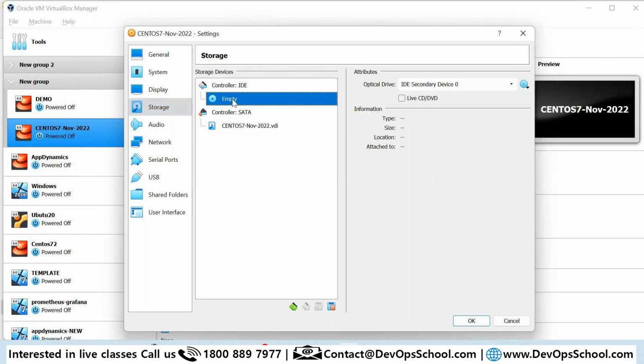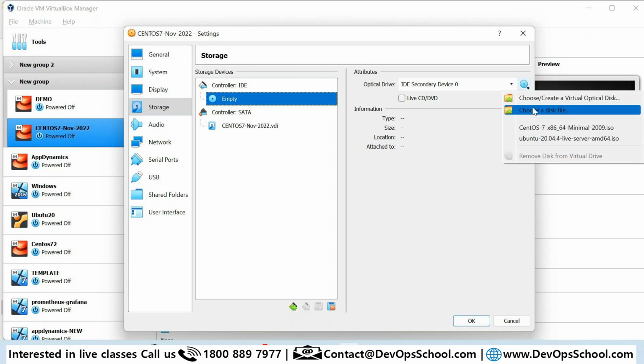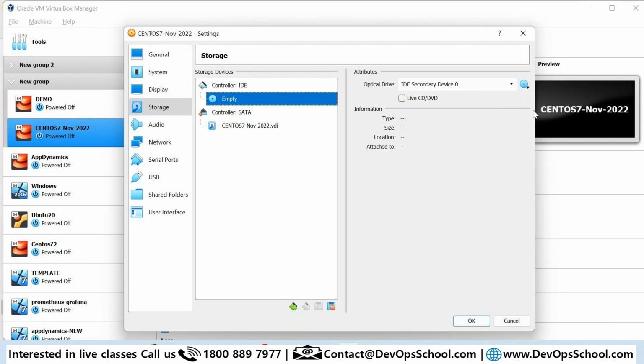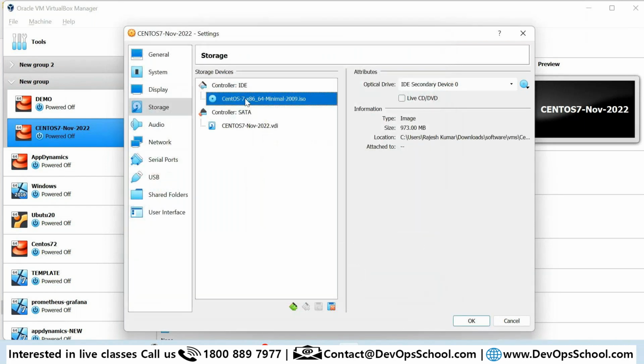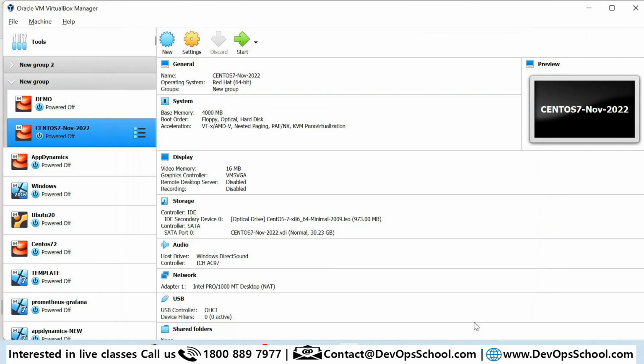Guys, please focus on it because many times you lose time, and I see that many people say, hey, I don't know where to click and this, that, and all. So I click on the storage and then empty, and then here this disk button, you click on it and say choose a disk file. Disk file means ISO image. Here this is mine, so I'll go for the simple one, which is a minimal one. Why am I going for the minimal one? Because it will consume a little less time, and at the same time I need a minimal one actually. So this is the DVD, the minimal one, server edition. Click open. I map this, you see empty to this one, and click OK. That's all. So now I have a bootable device attached to it.